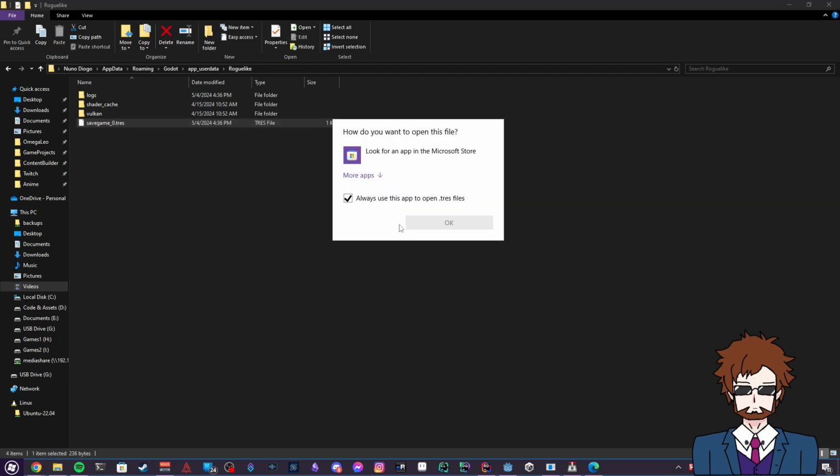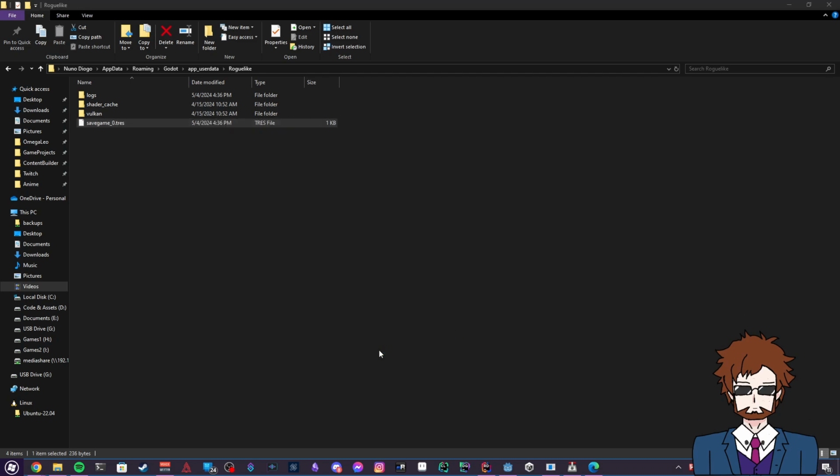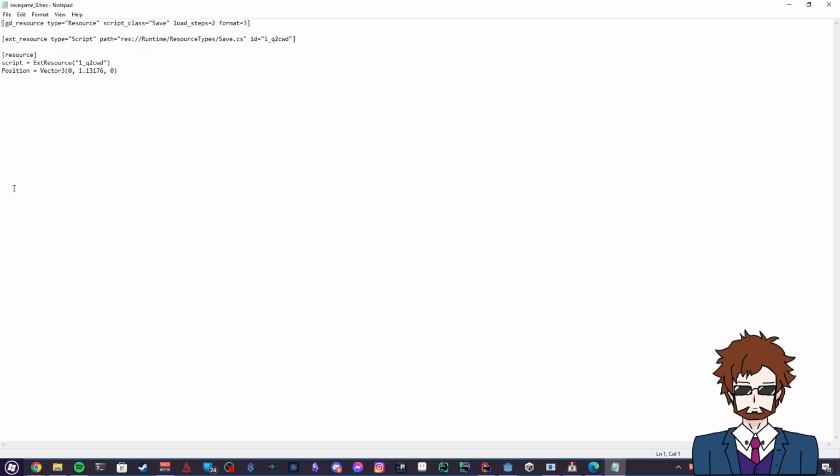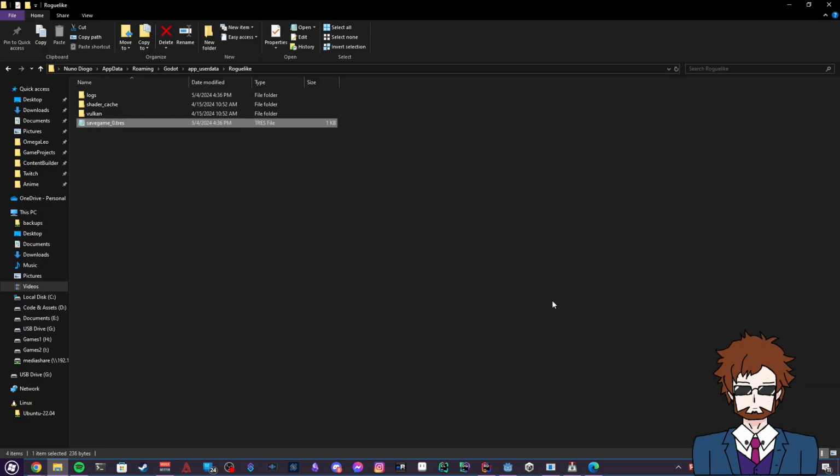Let's open it with, and let me select, for example, Notepad, and we basically have something in here that should be the proper representation of what we want. So we have the Vector3, and we have the resource, which would be the item, I presume. And there we go. That's all for today. Next lesson, I'm going to teach how to implement item pickups, and we'll create the new dictionary type that I mentioned previously that will allow us to easily use the inspector to see what we have in the inventory.